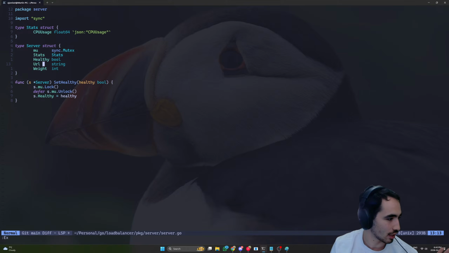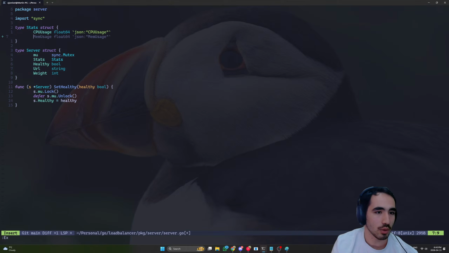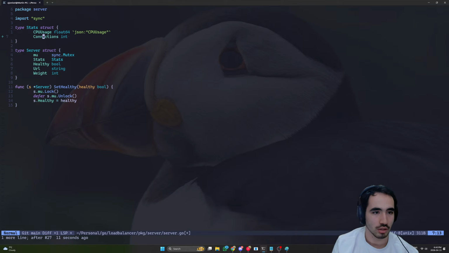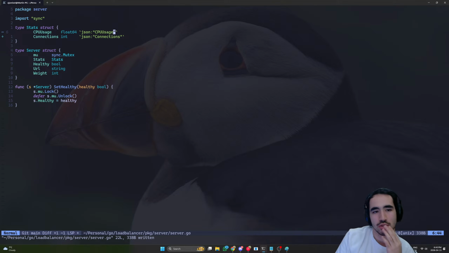So one of the things we can add right off the bat, that's gonna handle some of the things we want to do, is to this server, besides the stats, and actually we can add it to the stats, we're gonna put here connections. I'm gonna just type in the whole thing, and I'm gonna just follow my autocomplete. We get it from JSON through a connection. So we're gonna have to update our, actually, do we want to do it this way?